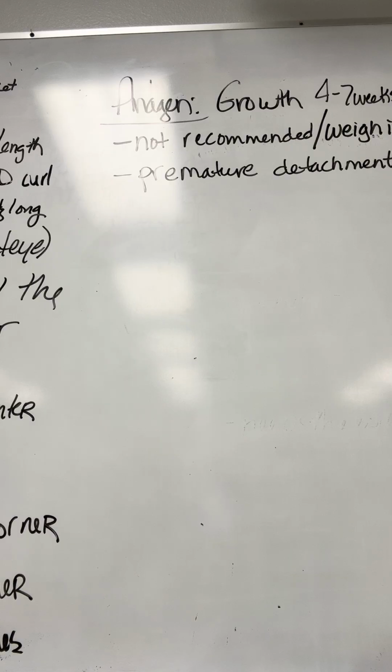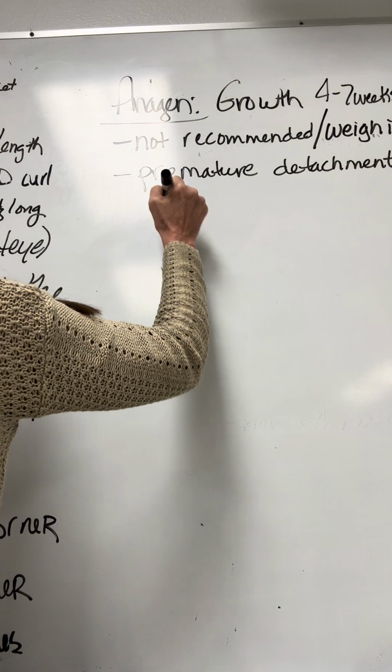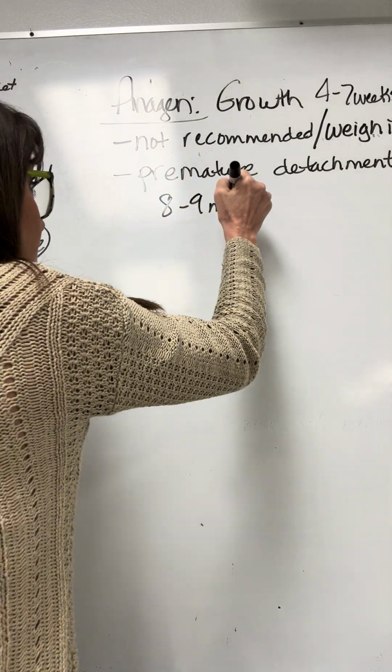Extensions 8 to 9 in length are recommended at this phase. So what do you do at that phase? If you see a lash that is at an anagen stage, you choose a different lash than what you were choosing. You don't ignore the lash completely unless you feel it's a good idea. You just have to use the right lash that will stay on, won't weigh it down, and will grow out right. So these are usually 8 to 9.